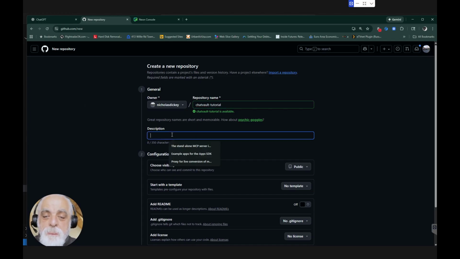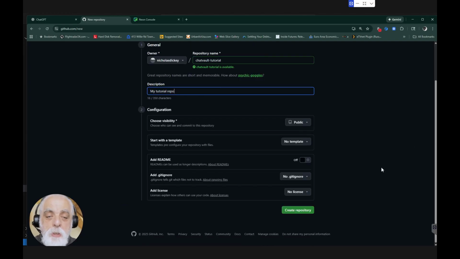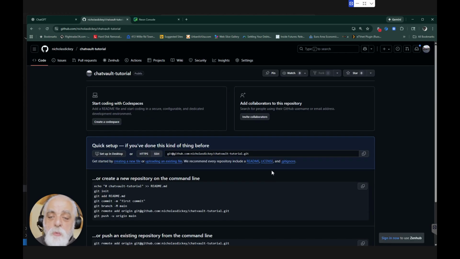Then remote, my tutorial repo. And let's just make it public. I don't care. And if you have a free GitHub account, all your repos are public, I believe.